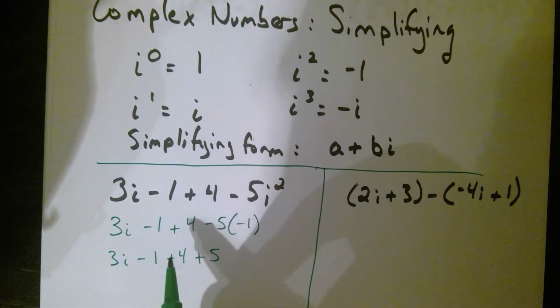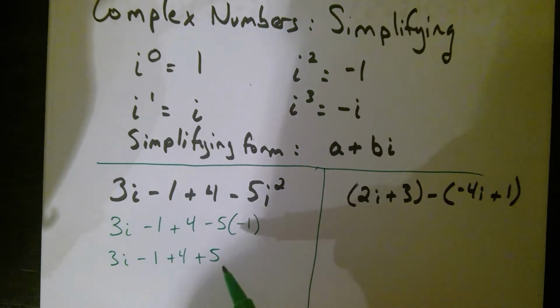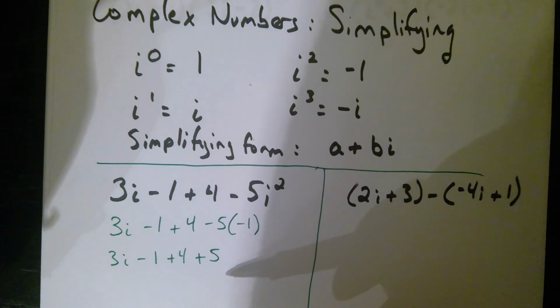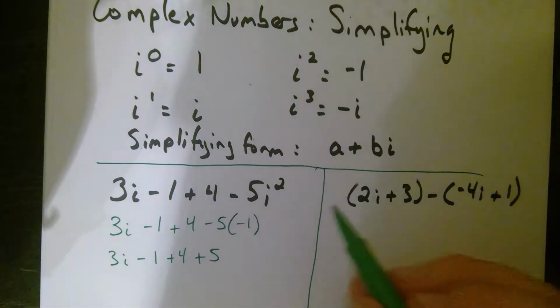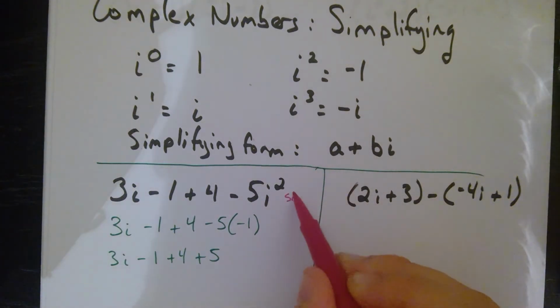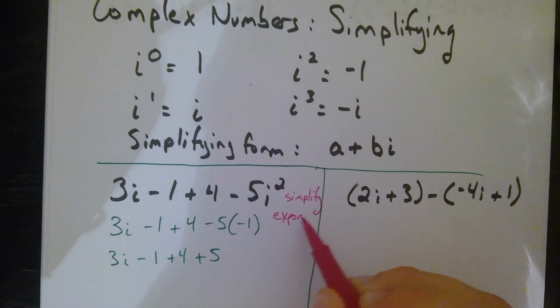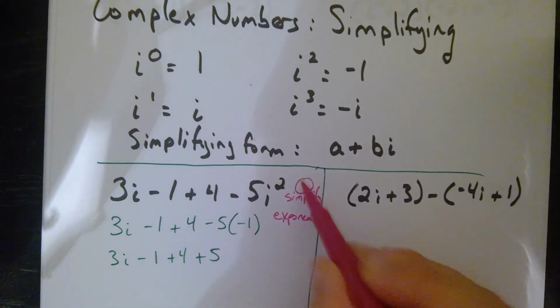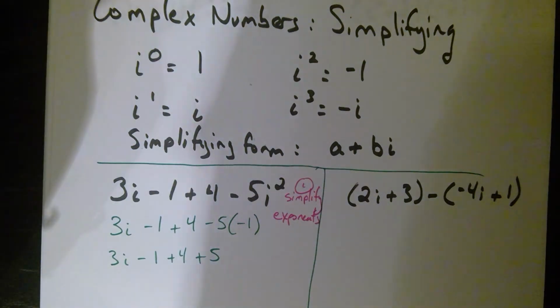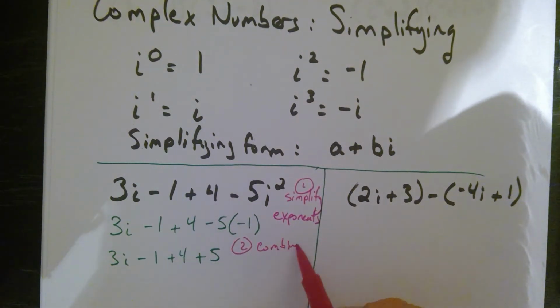Now, if you would have liked to have simplified these steps before I do, you may go right ahead. I'm doing this to show every single thing that is going on so we can go step by step. So that first thing that we want to do, I'm going to write this in words, is simplify exponents. First thing you want to do. Now we want to combine our like terms. Combine like terms. So we've been doing this for years.